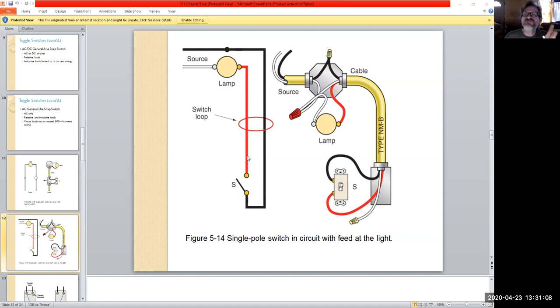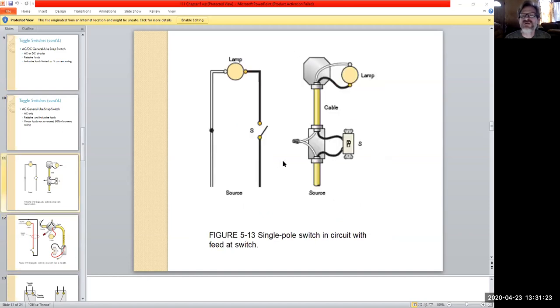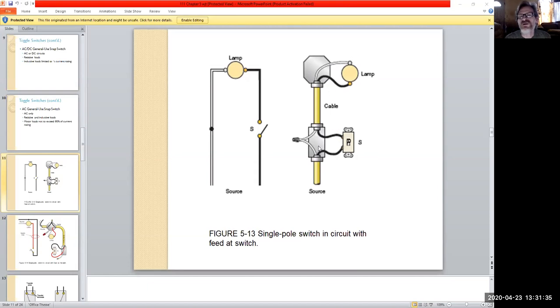You have to look at the difference between a traveler and a main hotline. That's a common configuration they have as well, where the source or the line load is up in the light box. And see now in this first picture, the source, see how it's coming up into the light switch box here? That's where the hotline feeds into. So you just wire it up to the lamp accordingly.